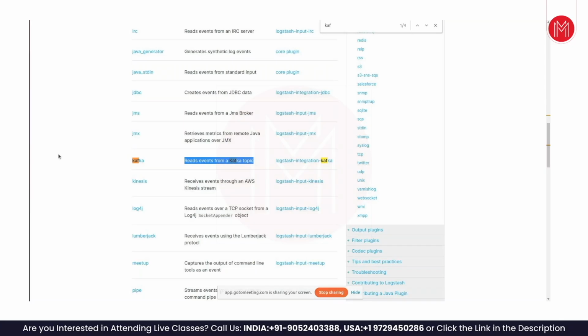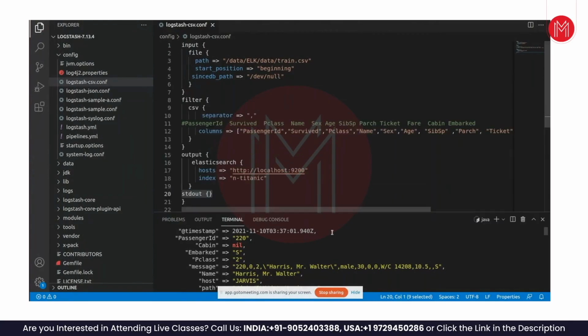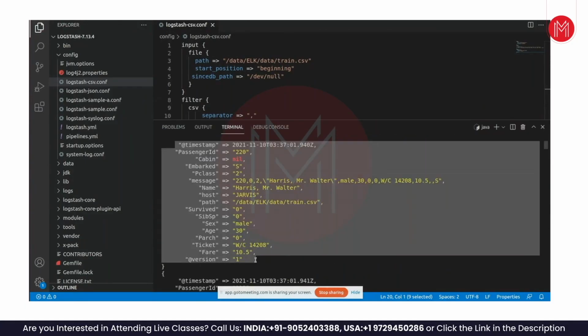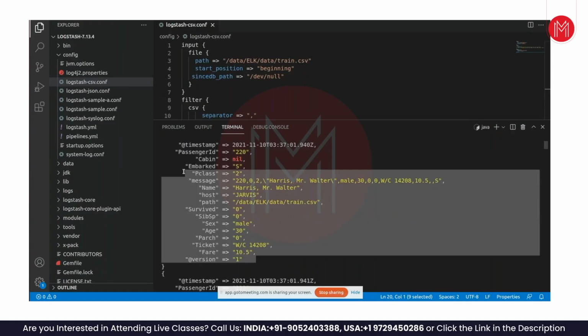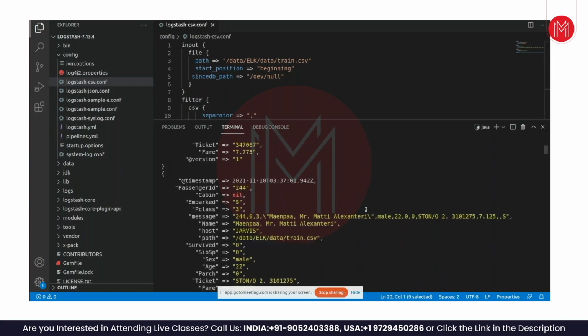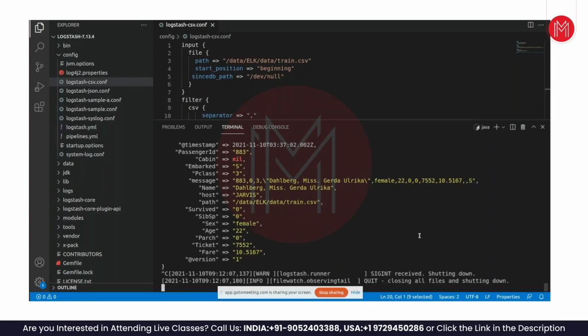Now let's see a different example for a different scenario. I'm just going to stop this. If you notice here, from the CSV format, you were able to convert to a JSON format. This is what you mentioned as converting to an Elasticsearch understandable format, because ES can understand only the JSON format, nothing else. So Logstash converted it into that format, right?